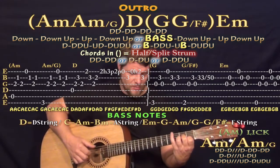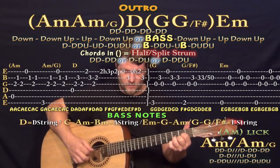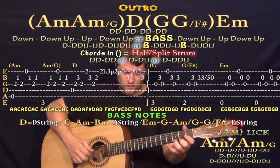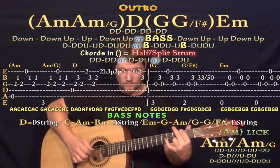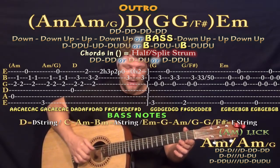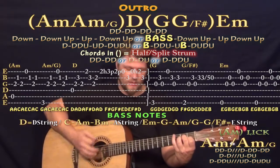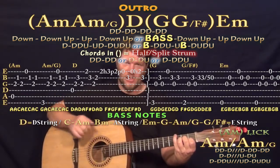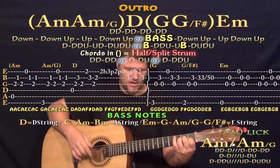A minor/G. Especially after that first time through, you may want to go back into the strumming just to make that really big.